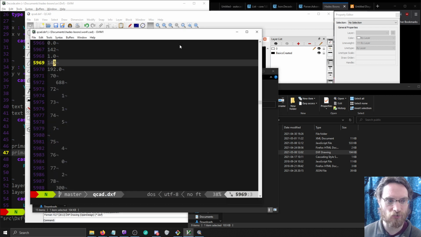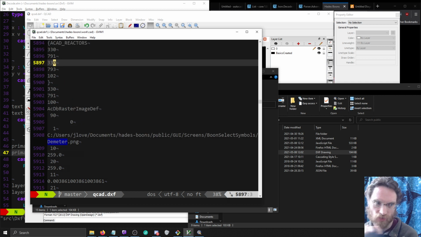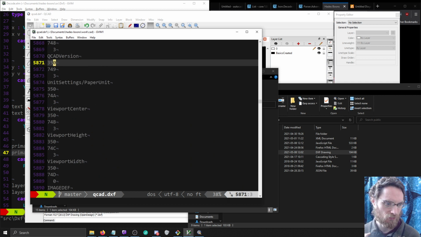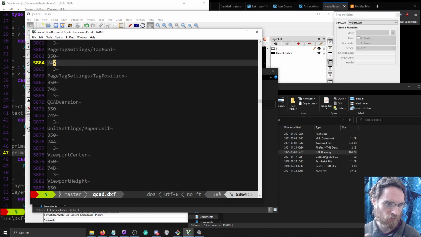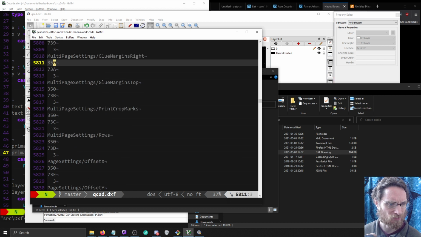So yes, we're not including the data. We are including a reference, raster image def. Image def. It doesn't seem like entities.